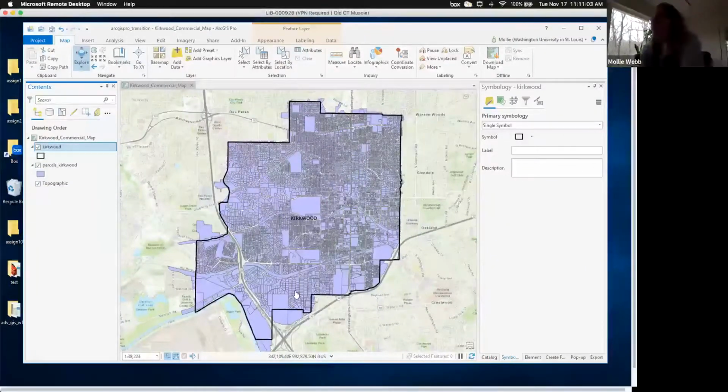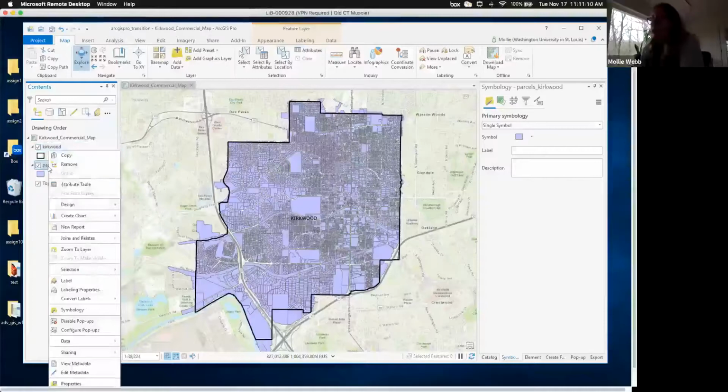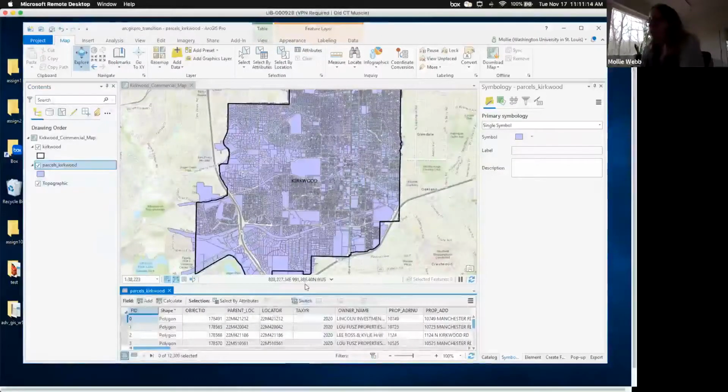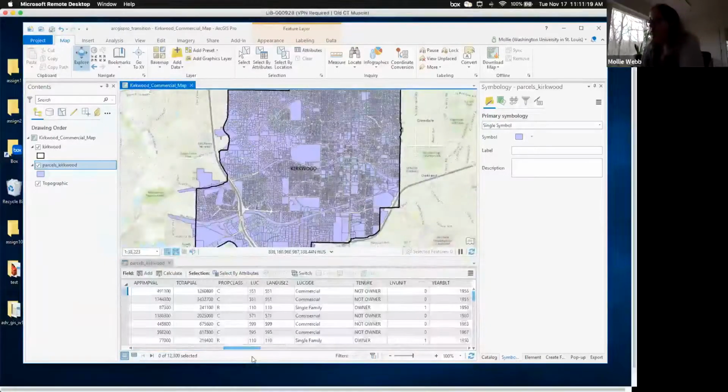I'm going to double check my attribute table and make sure that I'm clear on what values I want to isolate. So I'm going to right click on my parcels and open the attribute table. And if I scroll over here, I've got this LU code attribute that has all of the different types of parcels that we can have in this particular area: commercial, single family, industrial, and so on and so forth.